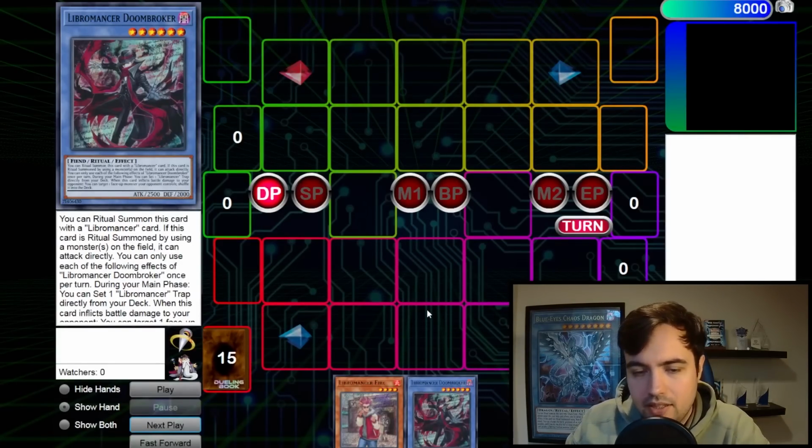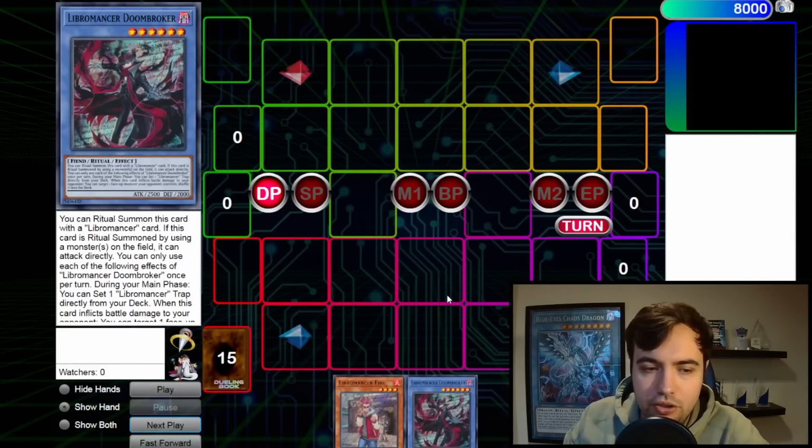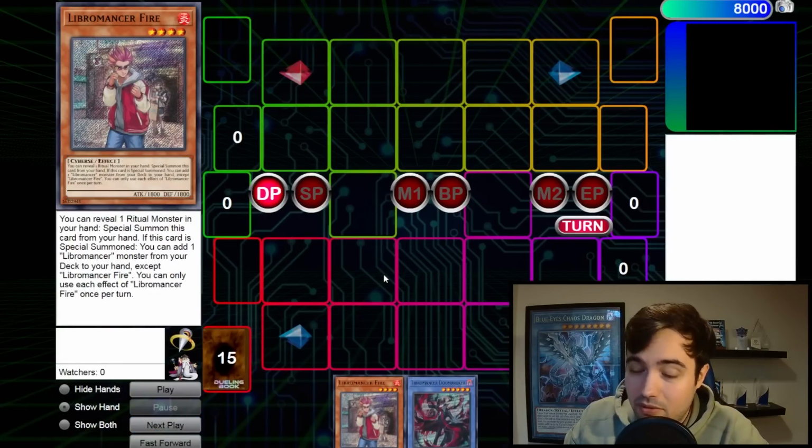I don't think he is the one that invented it. I think it was a player called Tublenario in an online tournament who showed up with this for the first time. We're gonna start off with just Libromancer Fire and Libromancer Doombroker. Now, you guys know I'm a fan of Libromancer, so I'm enjoying this combo. I'm going to tell you what I think about it afterwards, but we're going to end in quite the insane field for just starting with 2 cards.